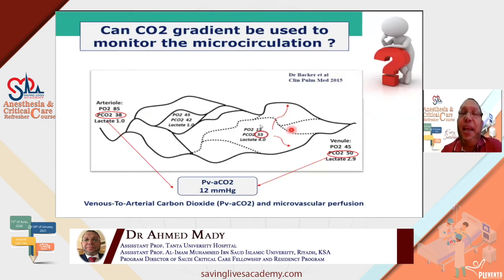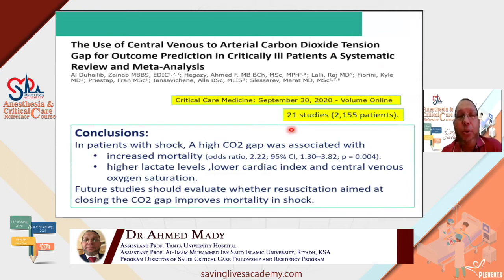I'd like to thank and appreciate one of our colleagues, Dr. Zainab. She just published two days back a systematic review and meta-analysis about the carbon dioxide gap in critically ill patients in Critical Care Medicine. She's working now in Canada, and she's from King Faisal Specialist and Research Center, one of our colleagues here in Saudi Arabia. Very nice meta-analysis, still online. She found that in patients with shock, mainly in medical and surgical ICUs, a high carbon dioxide gap was associated with increased mortality with an odds ratio of 2.2, as well as higher lactate level, low cardiac index, and low central venous oxygen saturation.